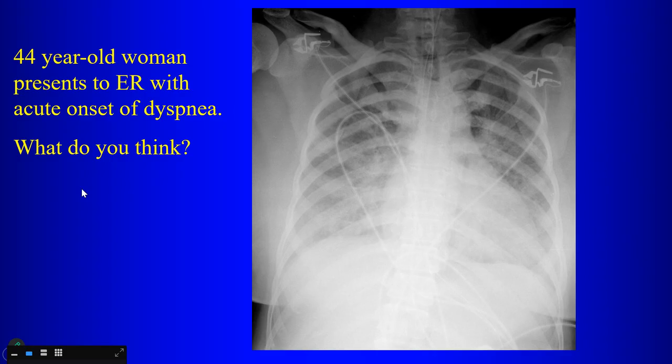A 44-year-old woman presents to the emergency room with acute onset of shortness of breath. We look at the chest radiograph. What do we notice? Bilateral patchy opacities. Yeah. So we have an ET tube, we have an NG tube, but there are these bilateral patchy opacities. What do we think this represents? Pulmonary edema. Especially given the topic of today's lecture, yes, that might suggest pulmonary edema. And of course, the next stop for this patient will be CT for PE.